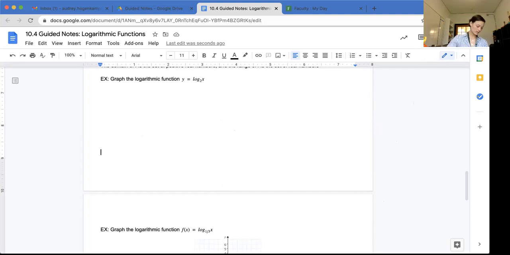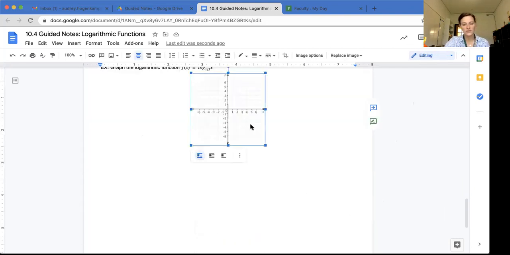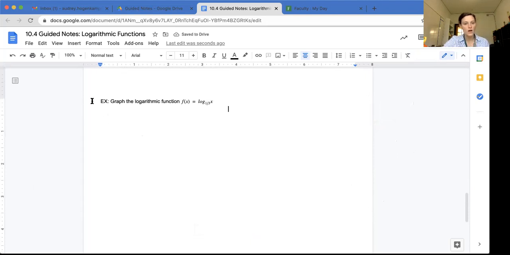Okay. Let's do one more here. Graph the logarithmic function f of x equals log base 1/3 of x. Again, we're going to write y equals log base 1/3 of x. Then we can write this in exponential form as 1/3 to the y equals x. As you can see, this is like the inverse of the exponential equations that we were just graphing, which were, for example, y equals 1/3 to the x. But now we have x equals 1/3 to the y. So very clear inverses, right? Our x's and y's are just swapped.